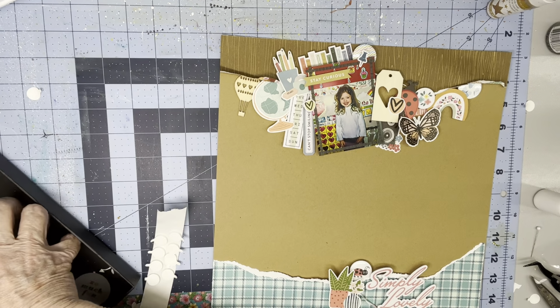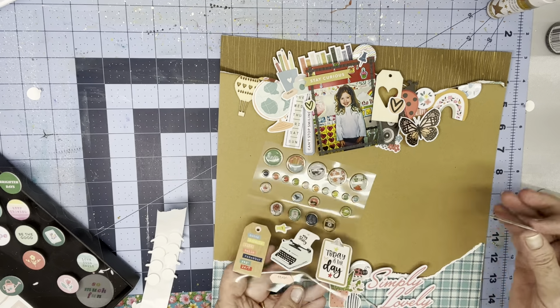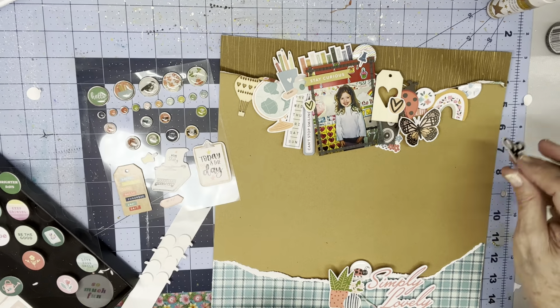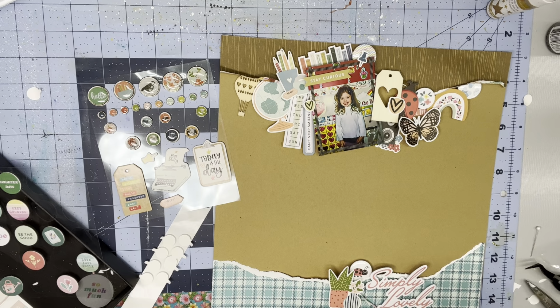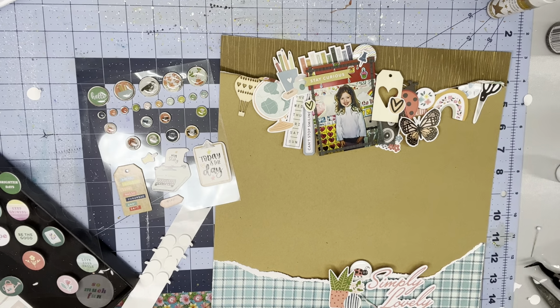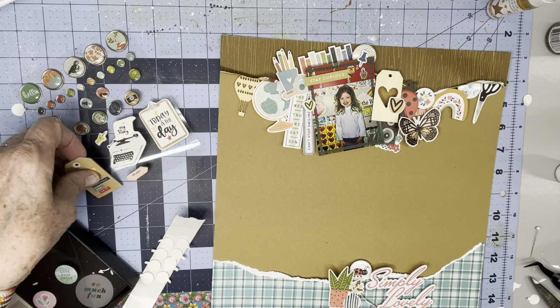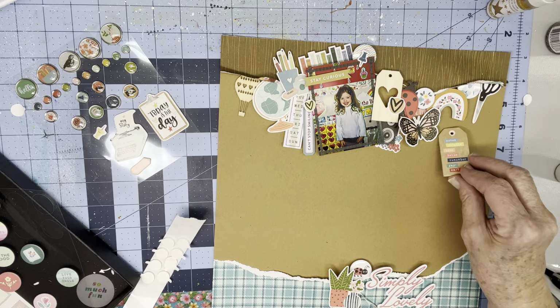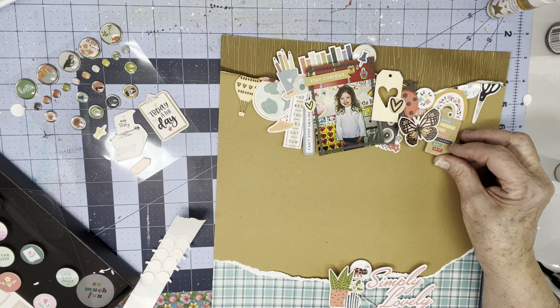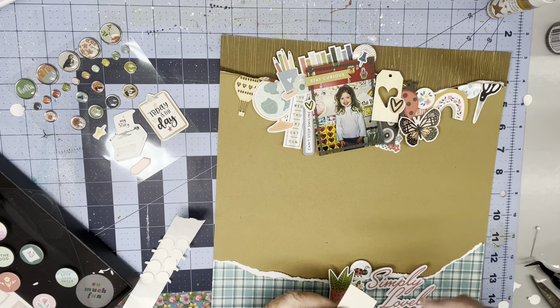I'm going to do a pair of scissors hanging down right here, and it's chipboard, so it already has dimension, so I'm just going to glue it down flat. It gives it kind of a vertical thing. There's this tag, which is kind of perfect, being craft.